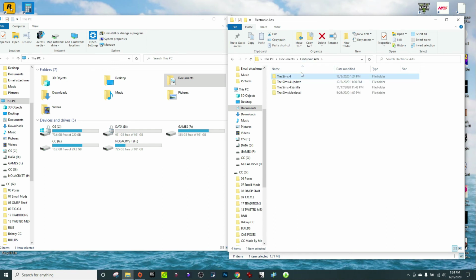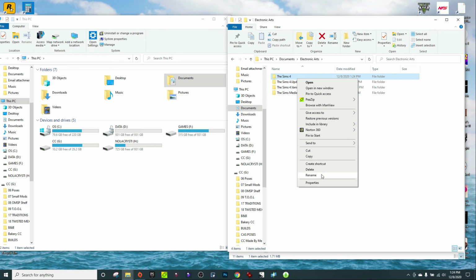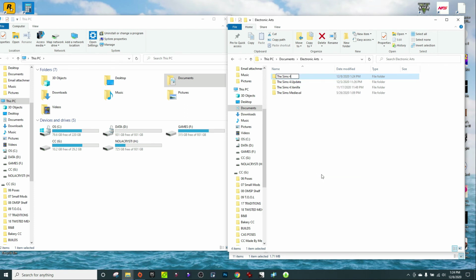However, using a tutorial I found from Jen at Urban Sims, which I will link below, she showed how you can create several different folders for Sims 4 that you can interchange as needed. So this Sims 4 folder that has nothing behind it is technically the one I use for almost everything, and I simply call it Sims 4.main. So now if I were to open up the game, it would automatically spawn a new folder, because technically there isn't one here that the game recognizes.